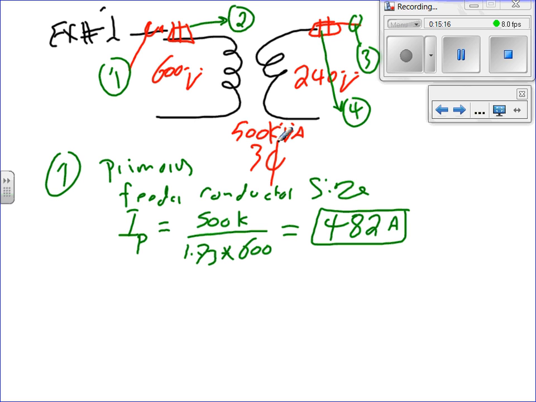Now, some of you are going to say continuous load, non-continuous load. We don't worry. We account for the continuous load, guys, when we size the transformer. So when I came up with a 500 kVA, I took into consideration all my continuous load, all my non-continuous load adds up, and I decided my transformer is 500 kVA. So the continuous load is already encountered in this calculation. Okay, that's the assumption.